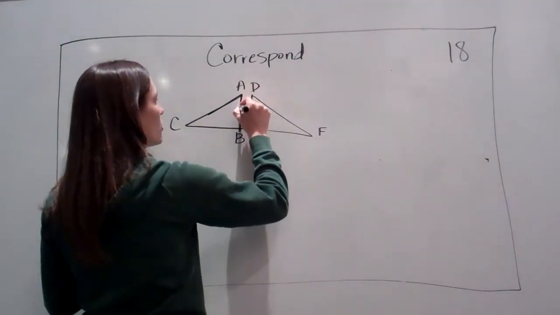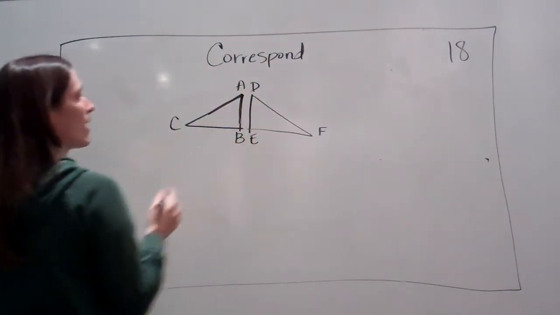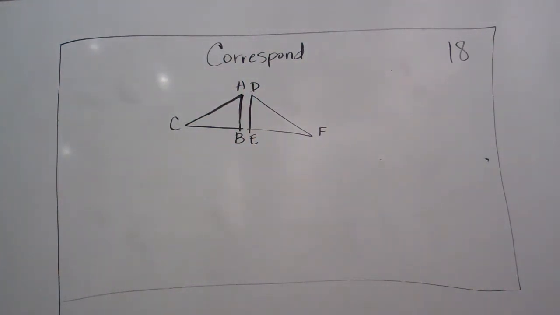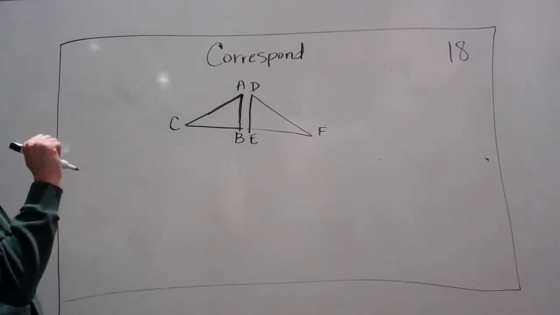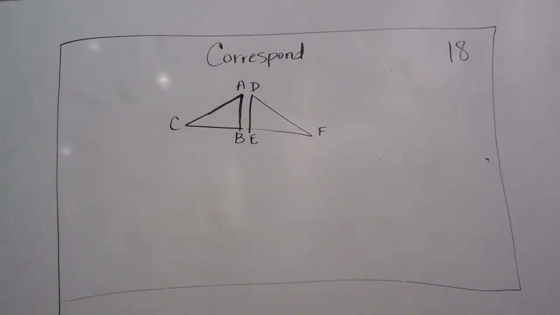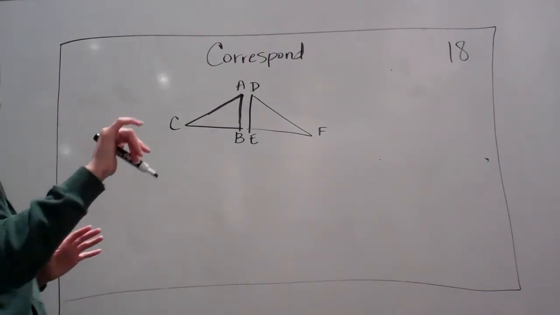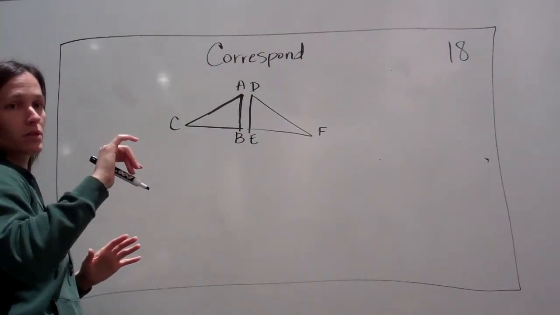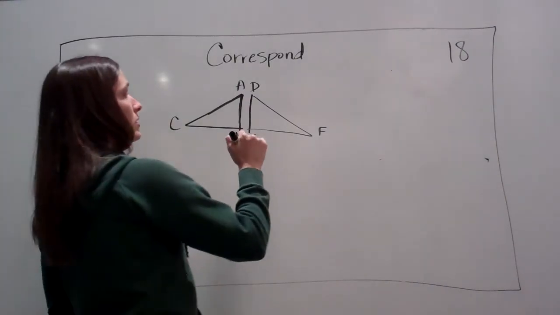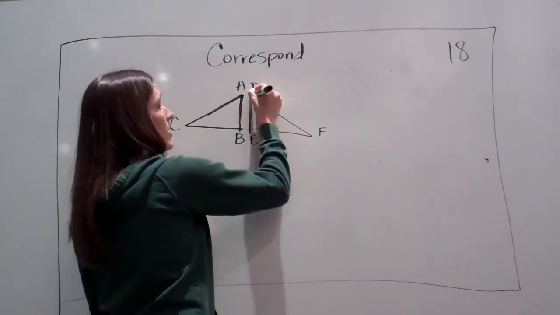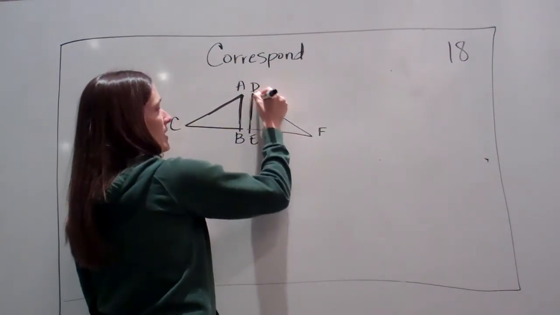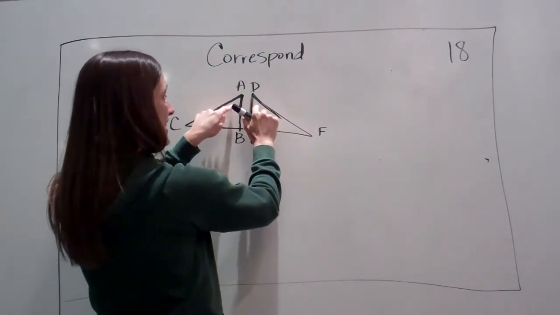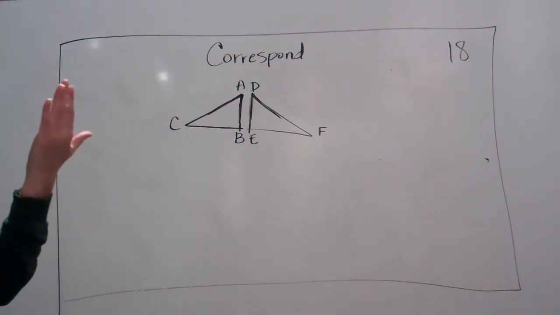Okay. What angle corresponds with angle A? I'm going to give you, do you know? Angle B. B. No, but good try. I haven't actually taught this before. I'm sorry. Okay. So, does anybody remember it from last year? Yes, Gracie? Uh, angle, did she always say D? She said B. D is the right one. Okay. Angle D. Can everybody see how those are the same? They just happen to be flipped. Does everybody see that?